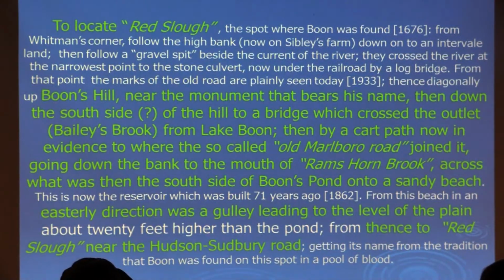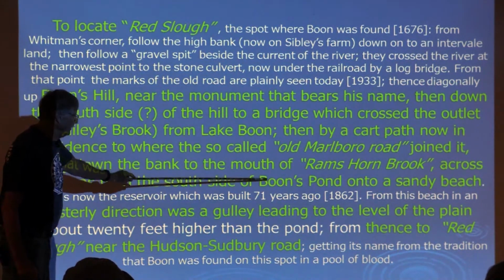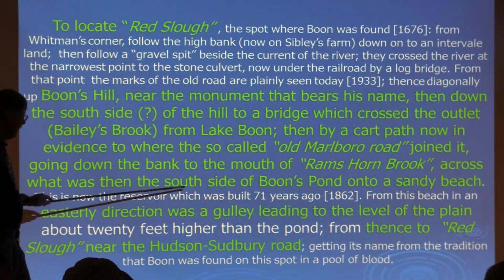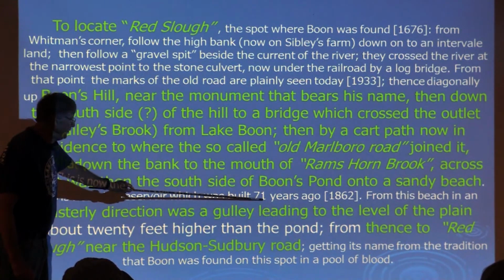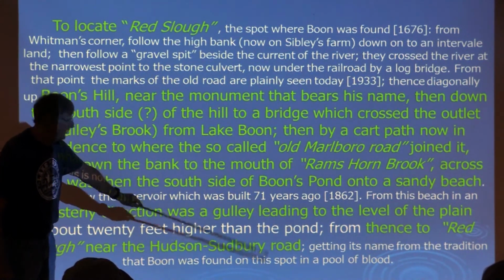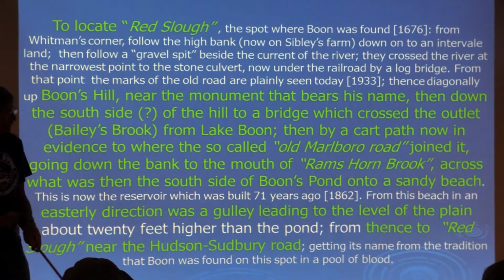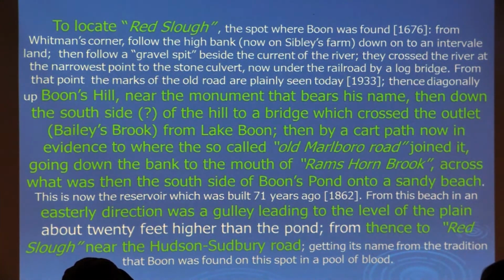And without reading all of the details, here is an important point that will come up later. They're talking about the south side of Boone's Pond. This is now the reservoir, which was built 71 years ago. Well, that was in 1933. So this is dated to 1862, which I think is the second dam which raised the lake to its present size.